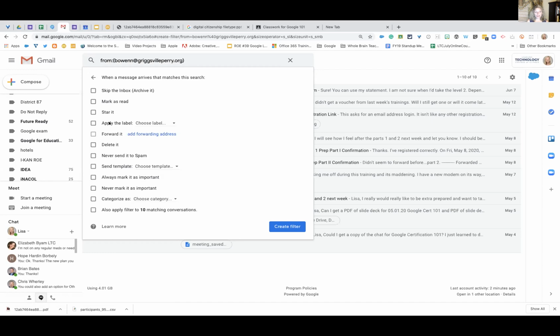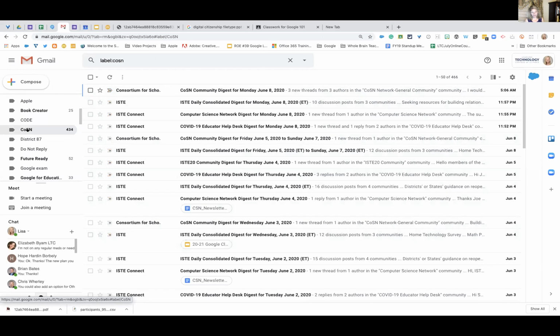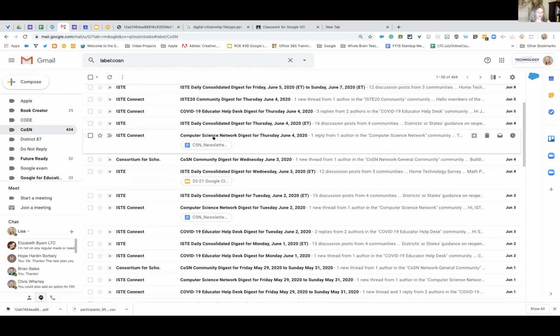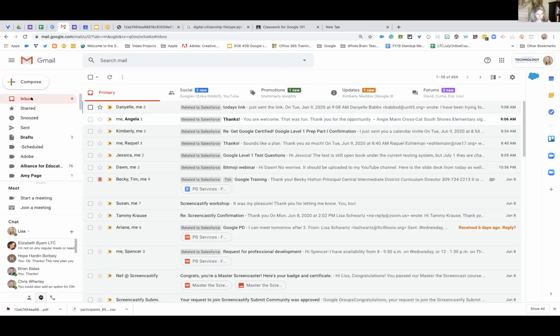So again, take a look at these. You have a lot of different options here, but these labels are similar to folders and they show up over here. I get a lot of emails from different organizations. Look at this one from COSIN. I have 434 emails. And I put my ISTE ones in there too. As you can see, I don't take a lot of time to go through this, but I just know it's there. If I need to reference it, it's out of my inbox and I don't have to mess with cleaning up my inbox. I've just created labels over time. When I first created it, I didn't like it, but I now know to look over here for emails, and it just cleans up my inbox.